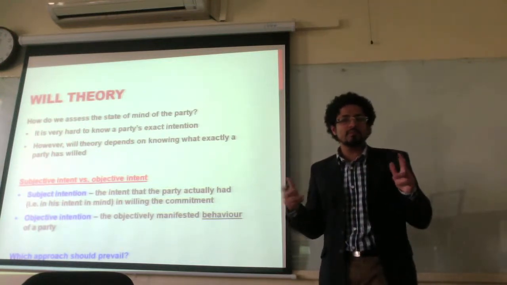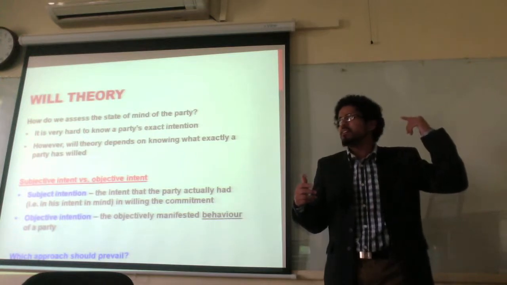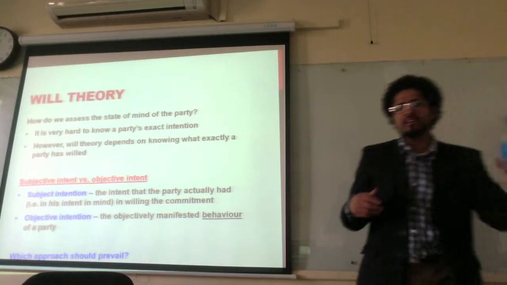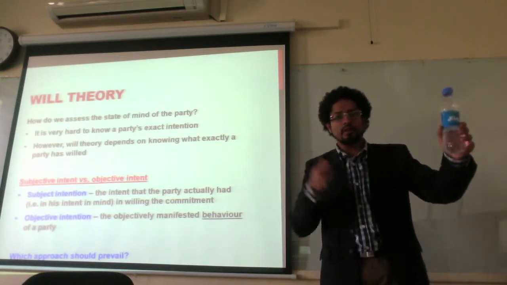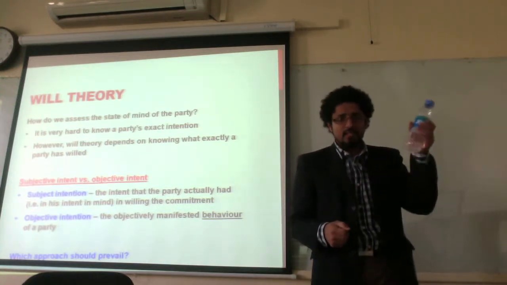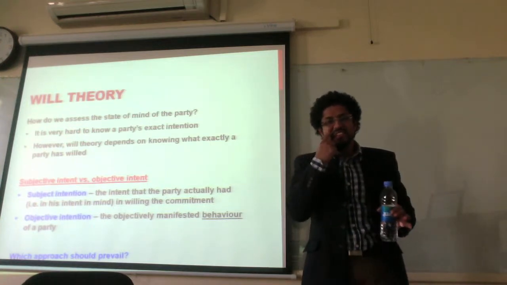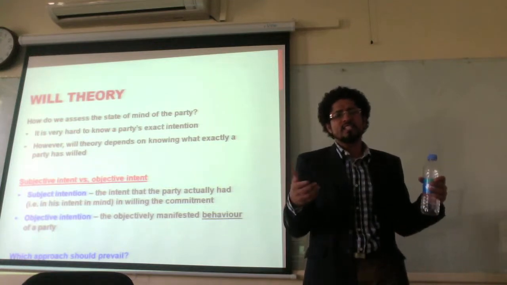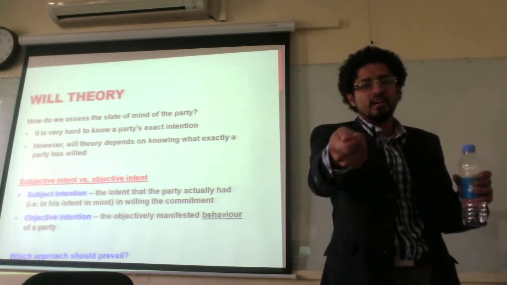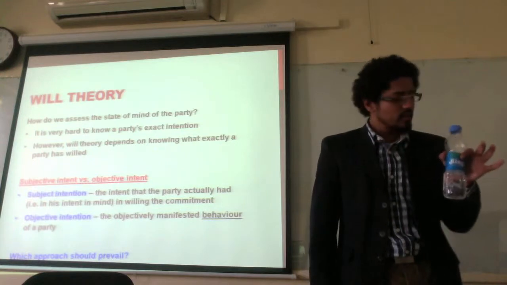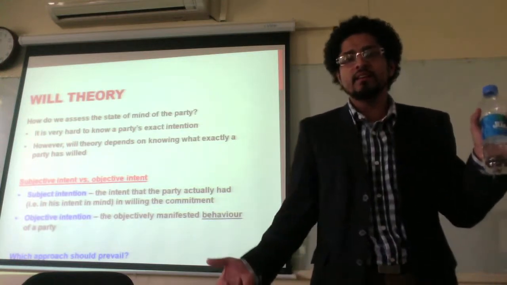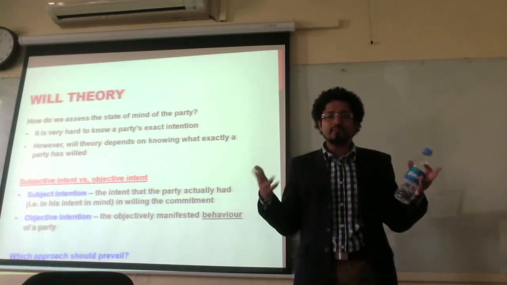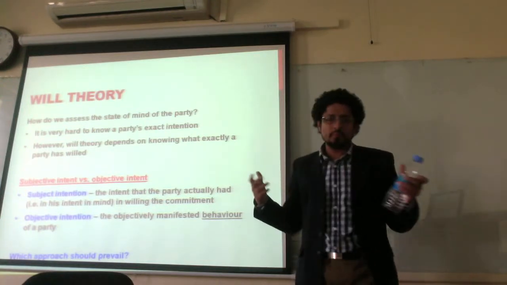So most of the time they're going to coincide. If subjectively in your mind you want to buy this bottle of water, then you want the water and you want to provide $50 to get this water bottle. Then objective intention would be, if a person was looking at the situation, what would they see your intention to be? They see you giving out $50 and they see that you want to take the water bottle for that. So there's a coinciding of subjective and objective intention. Sometimes it's not the case, and that's where problems arise.